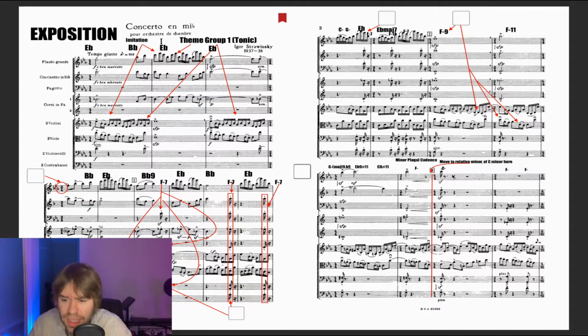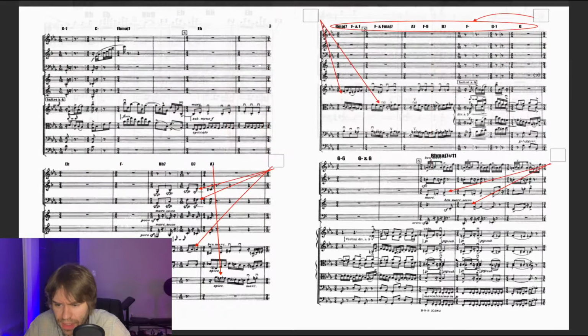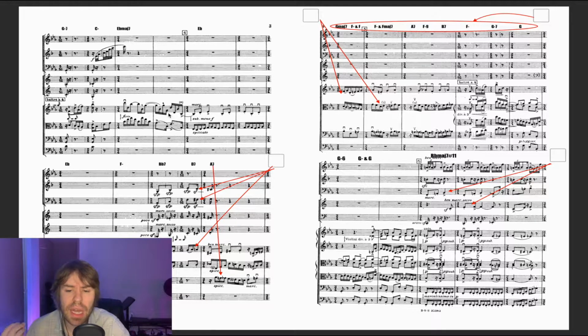So we're still in theme group 1. More modulation and craziness could happen than in any other theme group, but we're in theme group 1, and I just want to move on to emphasize what's going on here. So again, guys, we have harmony based still mostly around E flat, and a lot of these themes here are variations on that opening theme, cut up, diminuted, expanded, and placed in these odd meters.